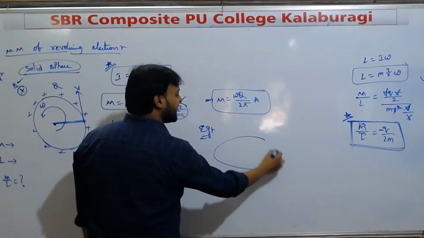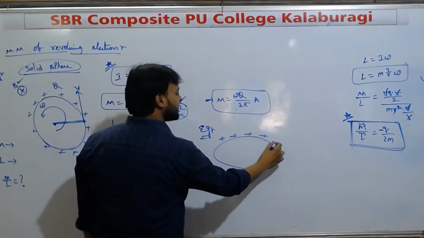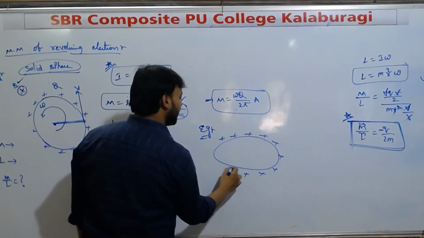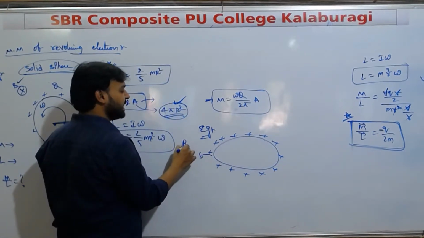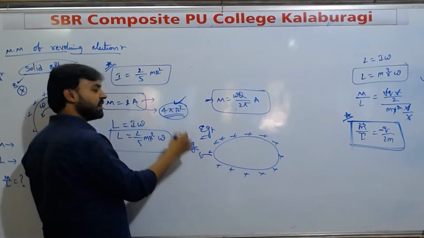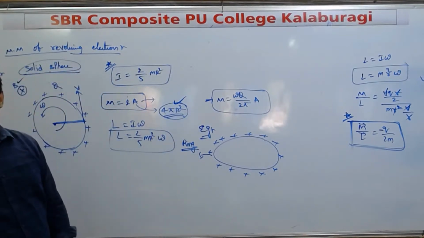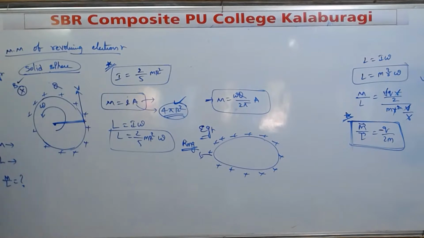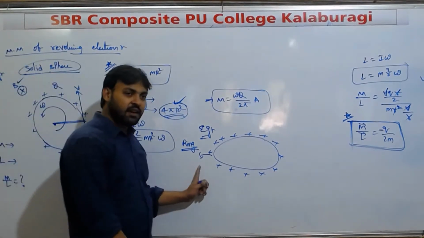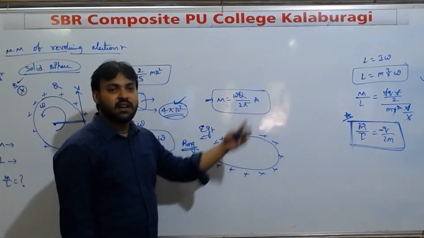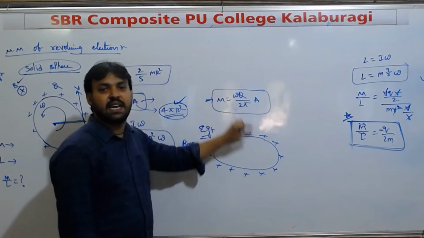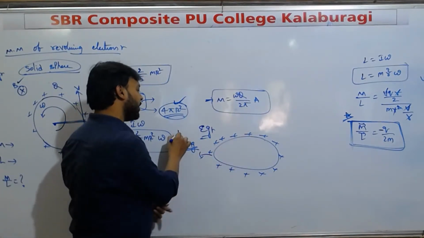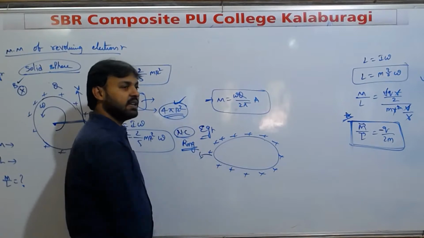Consider a non-conducting ring, charges, and it is rotating. Non-conducting ring. Why non-conducting ring, sir? Why not conducting ring? If it is a conducting ring, what will happen? If I place a charge, it will conduct. It won't stay there. I want the charge to stay at that position where I kept it. In a sense, you have to take a non-conducting ring only.